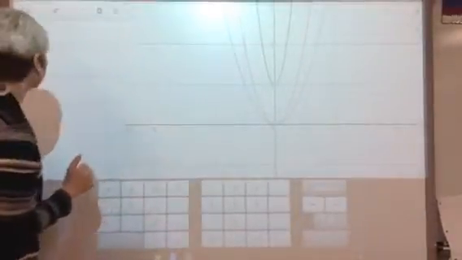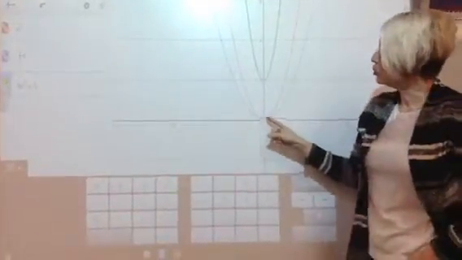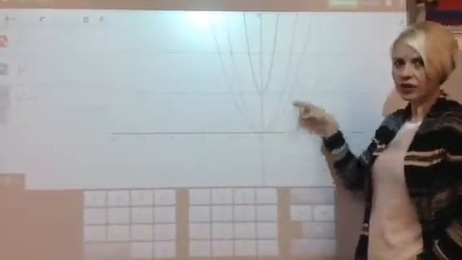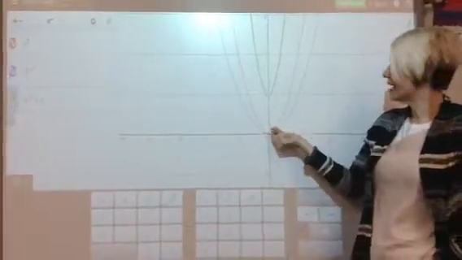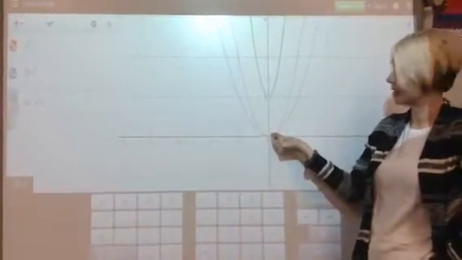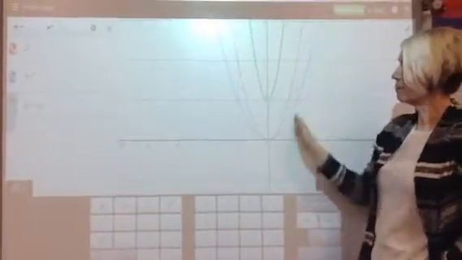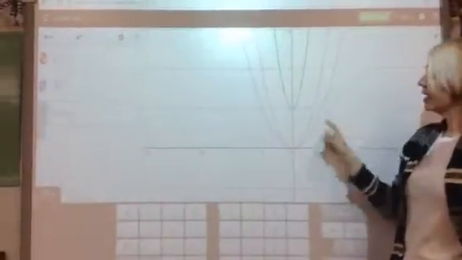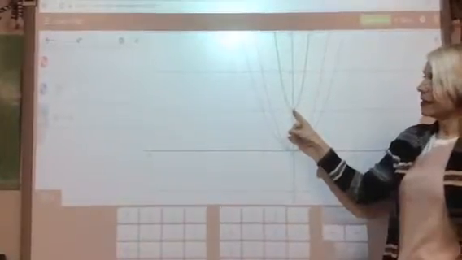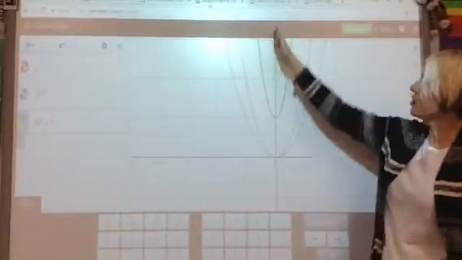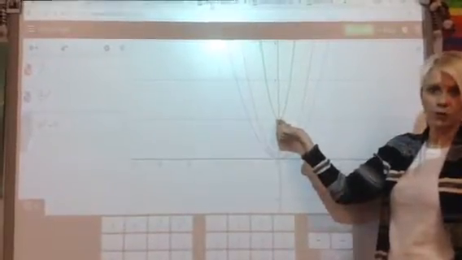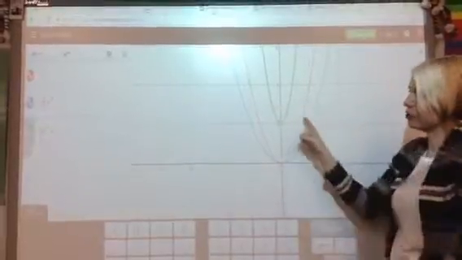So I graph all 3 of these functions. The red is my normal x squared. Look at what the blue did, the half x squared. Do you see how it is wider than the red? So we would say by multiplying by a fraction, it has made it compressed vertically because it is a wider graph. Multiplying by a fraction is going to make it wider. If you'll notice this green, it is multiplied by a 3 and it is narrower. So it is stretched. So multiplying by a whole number will make it skinnier or it'll make it stretched.